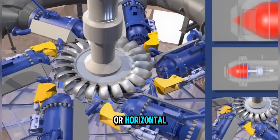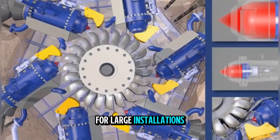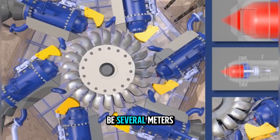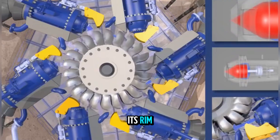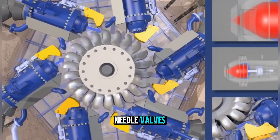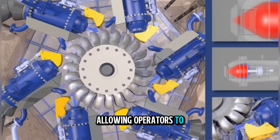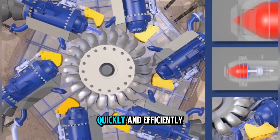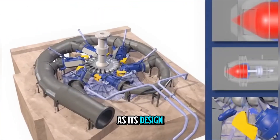The wheel itself can be vertical or horizontal, depending on the plant's design. For large installations, the wheel might be several meters in diameter, with dozens of buckets mounted around its rim. The nozzles feeding water to the wheel are equipped with needle valves that adjust the jet size, allowing operators to control the turbine's power output quickly and efficiently.